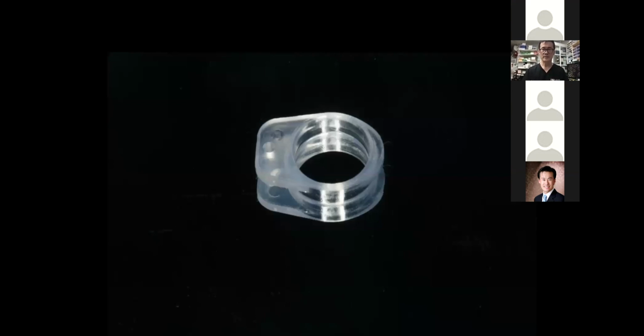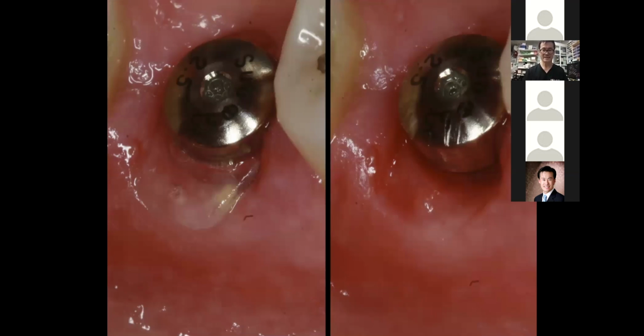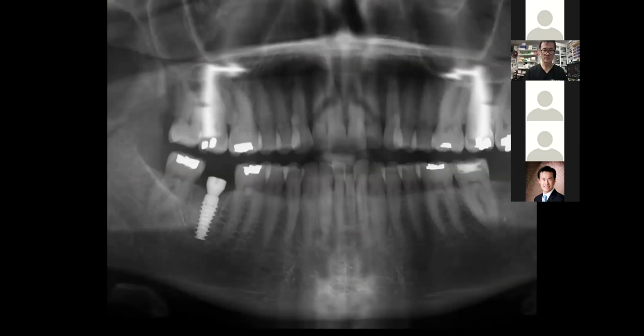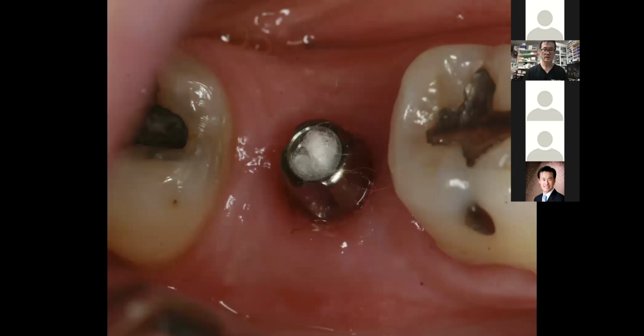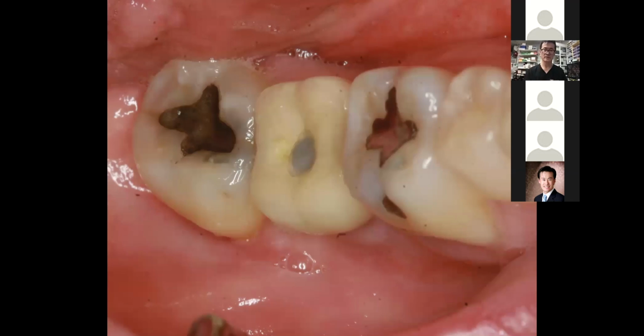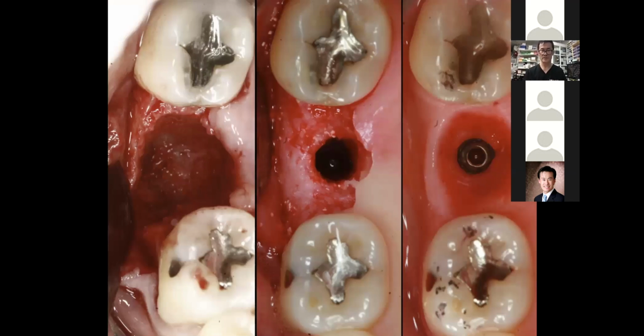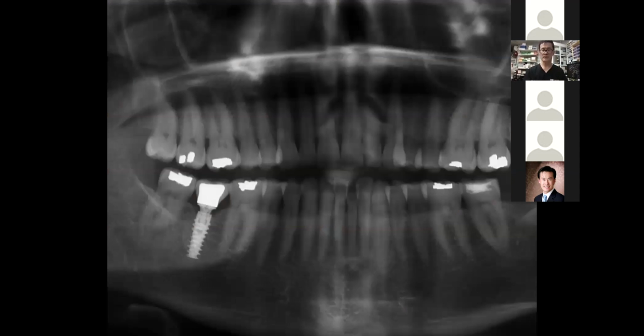So this is a healing abutment, and you're familiar with the Lewis button. The Lewis button is placed so that the soft tissue can be maintained well. It's pressed down, and as a result, we get very nice resolution. And here's the implant. We are putting the abutment in, and then the soft tissue forms. My job is done. The patient goes back to the general dentist, and the general dentist does the final restoration. He chose to do a screw-retained restoration. So here it is. Humongous bone defect, just a simple management, and then that allowed all that soft and hard tissue to return in health. So there's not much to it.